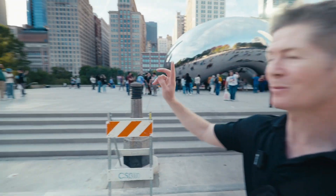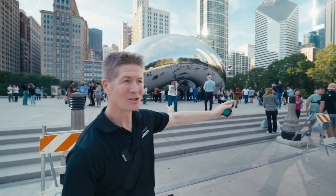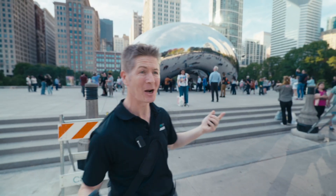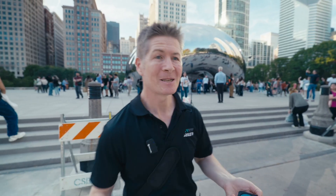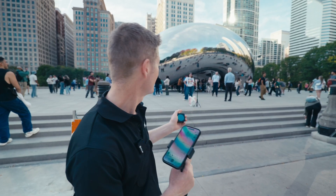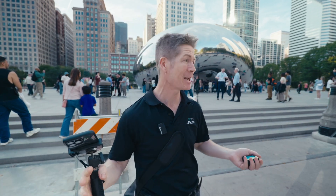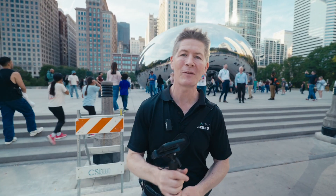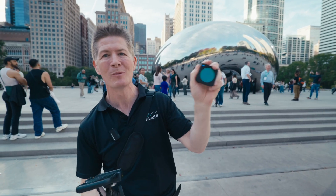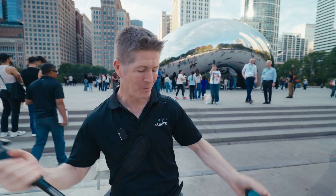I want to do a straight line measurement from somewhere over there to the other side of this giant structure — this giant silver earring or whatever it is. I know a laser isn't going through that, a wheel isn't going through that, and I can't move it. But I want to show you one of my favorite features that this small little bad boy Moser has to measure a straight line through that structure.